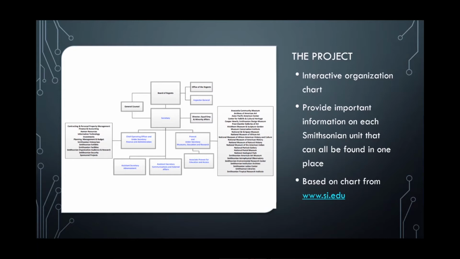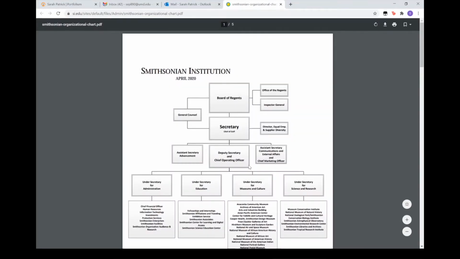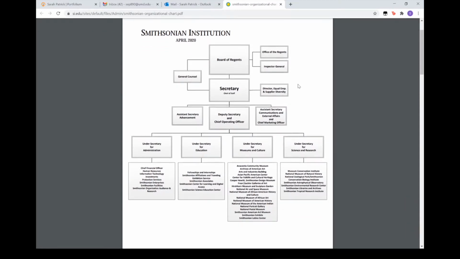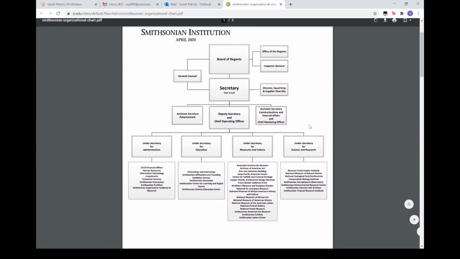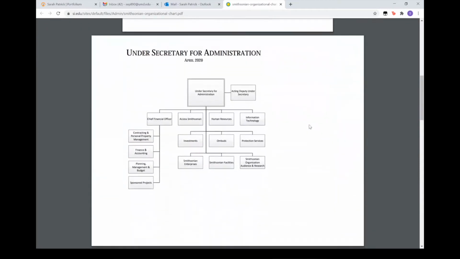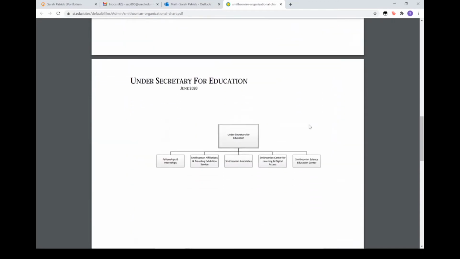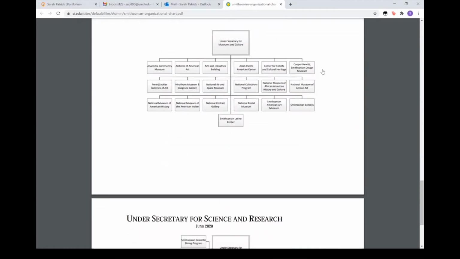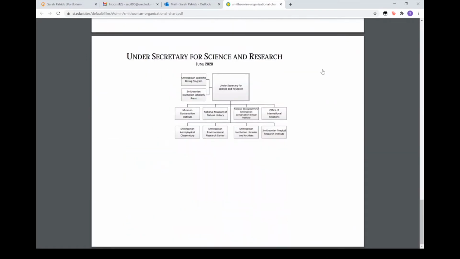So this organization chart would now be interactive and provide important information on each Smithsonian unit, all compiled into one place. And I have a screenshot here of the interactive chart that I worked on at the time, but I'll show you what I was looking at and how, if it was redone today, what I did. So this has obviously been updated since I worked on it 2 summers ago, but we have just the PDF of the main organization chart, and then there's a few other images to show the further hierarchy. So you can see we have Undersecretary for Education, and a couple more, lots and lots of units, as you can see. So yeah, this is what it will be based on.